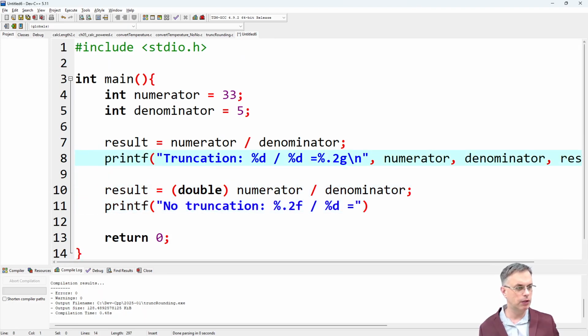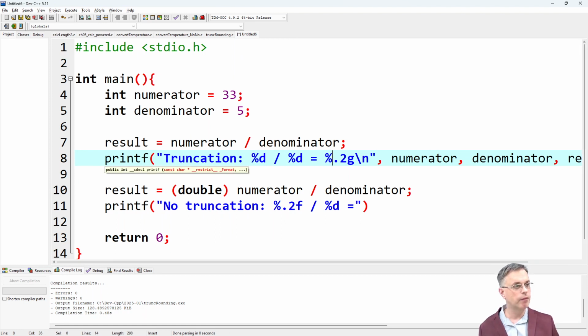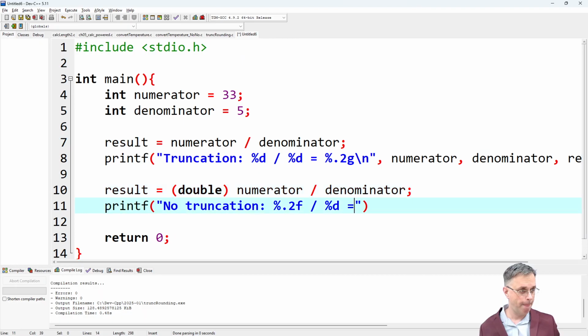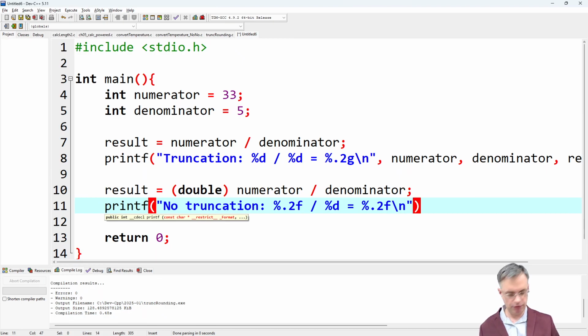Actually, I could also change this one. %.2f and backslash n, and again we go with numerator, so double numerator.